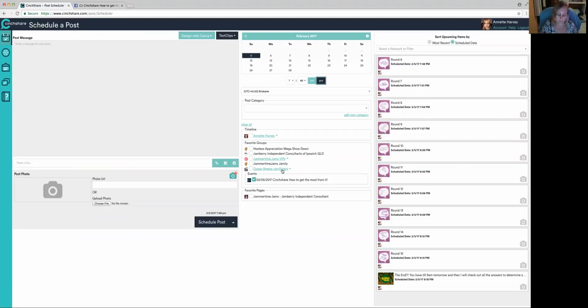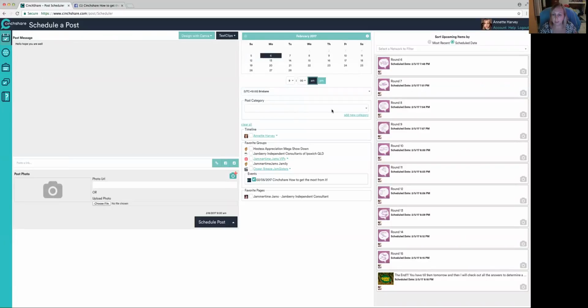So going through the basics of setting up a post, obviously you type in what you want in here. Hello, hope you are well. Then you have the option of just having the text by itself, or you can upload photos. Just going through how to set all of it up first though. You've got all your dates over here. You can go back and forwards between months. So you pick your date, you pick your time, you want it 9 a.m.